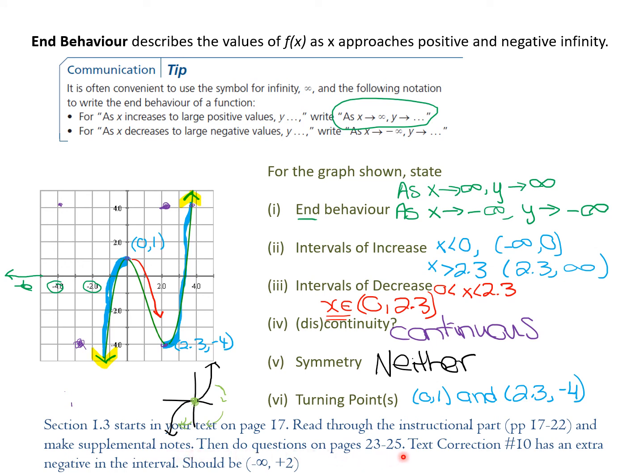Then you've got some questions here. I no longer will tell you specific questions to do. You will choose your own homework questions in grade 12. You will decide what you need to focus on. Maybe you're really good with the symmetry and just need to do a little bit with that, but the end behavior, you're confused. You're going to do a whole bunch of end behavior questions. You're going to decide what you need to do. And if you decide you don't need to do anything, I can almost guarantee you that's the wrong decision. So find some questions to do a little bit of everything.